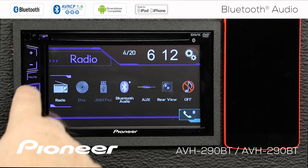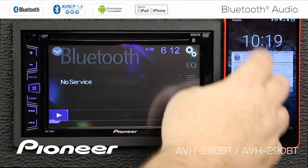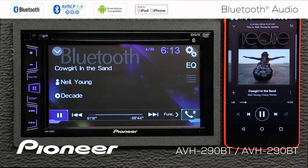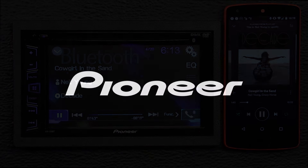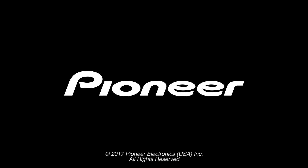All we need to do then is go to the Bluetooth audio source. Now go to your phone, and before you start driving, fire up an app on your phone. Most apps will show you information about the song that's playing, give you a play and pause function, and a skip back and forth between tracks function, but this depends completely upon the app.